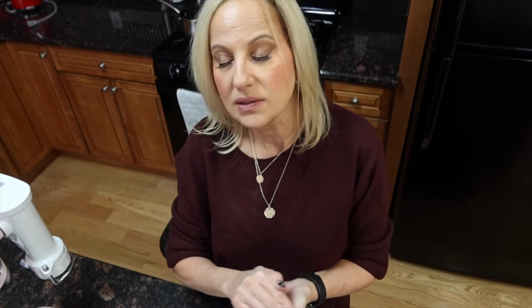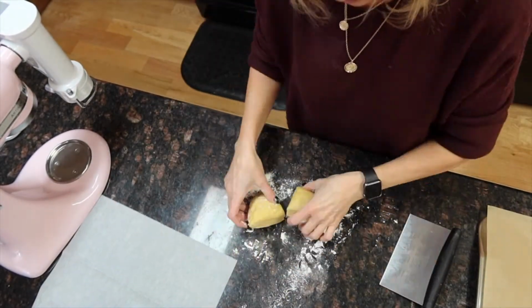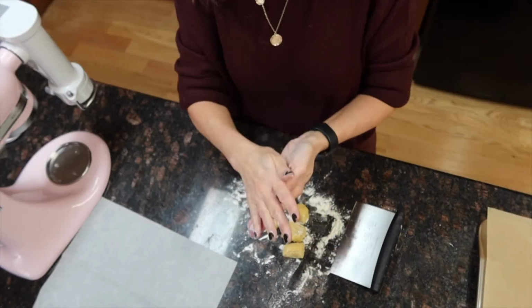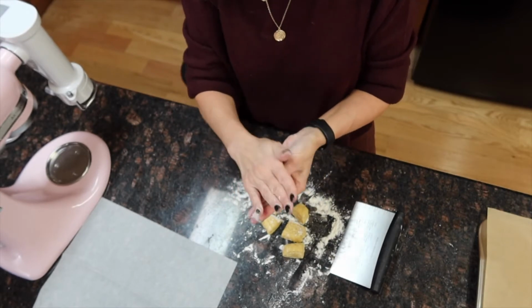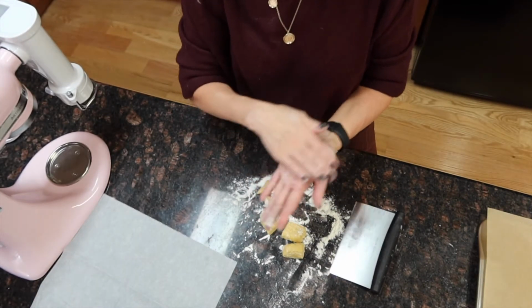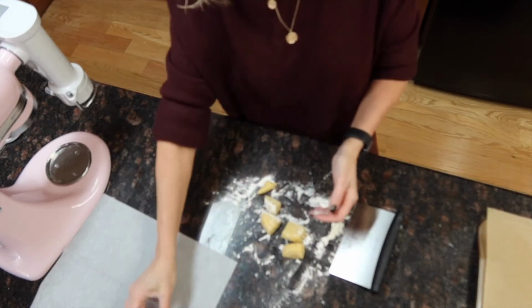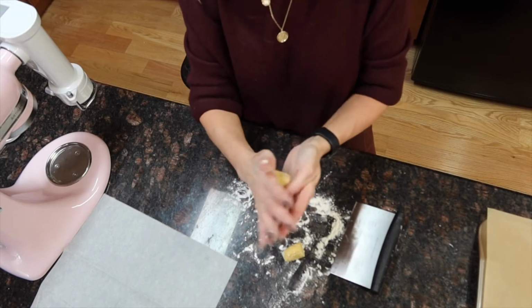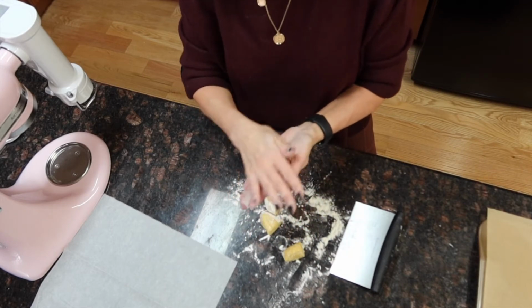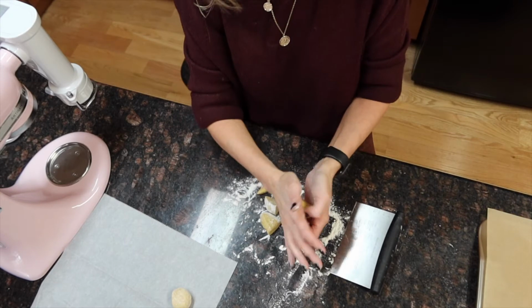Okay, so we're back. The instructions say to roll the dough into walnut-sized balls and then put it through the feeder. So that's what we're going to do now. I did lay some flour down on my counter just so it's not so sticky on my hands. But actually the dough came together really nicely, much better than the gluten-free one. Just going to roll these before I get started just to have a head start.